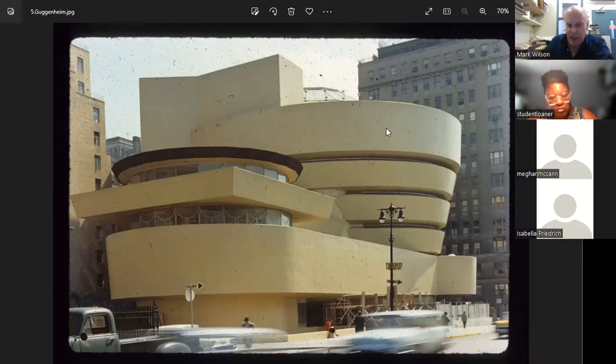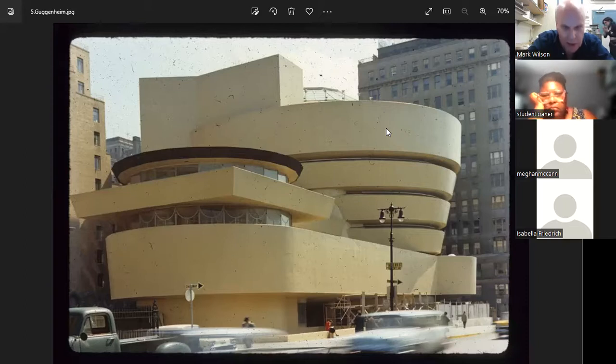It's world famous because no art museum ever looked like this before. When was it built? 1959. That's what the dates are. It was finished that year. He designed it in the 40s. So here's the other part of the meaning. How controversial it was is part of the meaning.